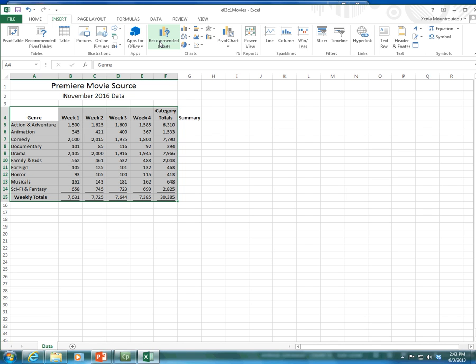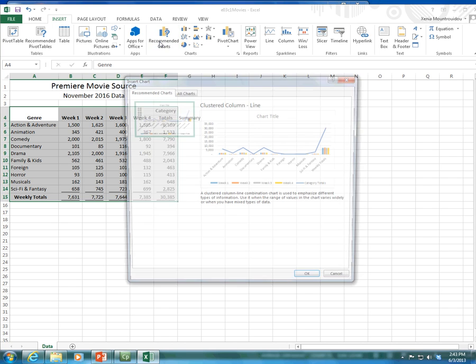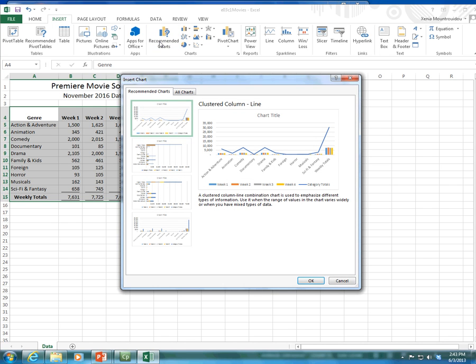You can imagine that your job may depend on this recommendation. So Recommended Charts may really be a good option, although you might doubt this because they're recommended by a program, by Excel, so they may not be the best solution, and you may be able to find a better solution.